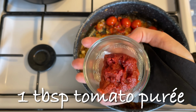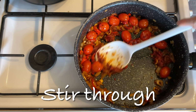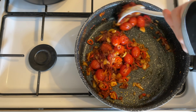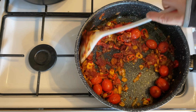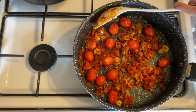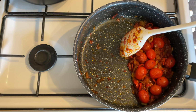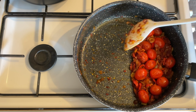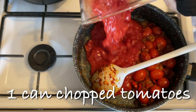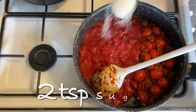And then I'm going to pop in my tomato puree, just give that a stir through and let that simmer for, I would say, a minute. And once you're happy, you can go in with your chopped tomatoes. Like I said, you can use passata if you prefer, but I prefer to use the chopped tomatoes or even sometimes the whole plum tomatoes in the can, just for the wee bit of extra texture in this.